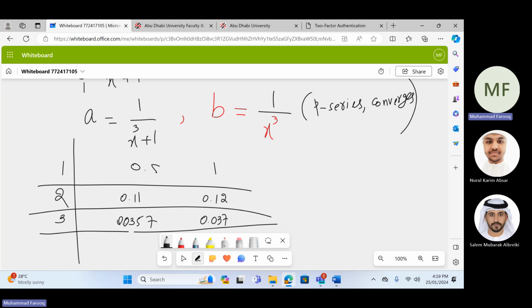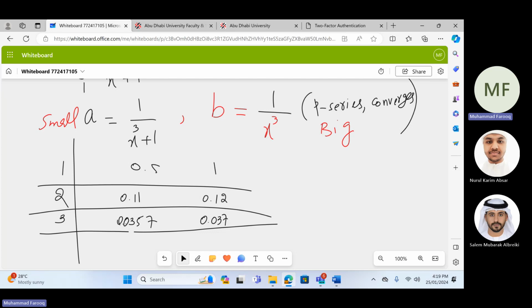B. Come on, please check. Who is big, who is small? B is big, yes. And A is small. Now, look at here. You already have a decision about the big series. This is big, and it is convergent. So as per DCT rules, if big converges, what happens to small? Small is your question.